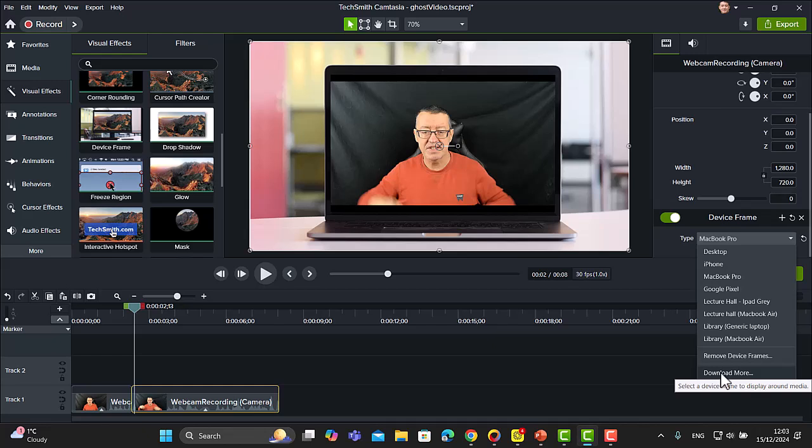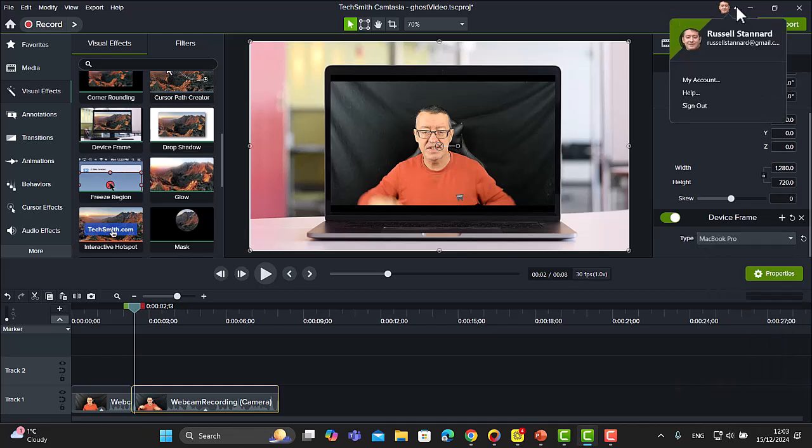Now the important thing though is to make sure that you are actually logged in to your TechSmith account. When you downloaded Camtasia, you would have had to sign up to TechSmith, and being logged into your TechSmith account is really handy, because you do actually get a lot of additional content that you can download and use in your videos.